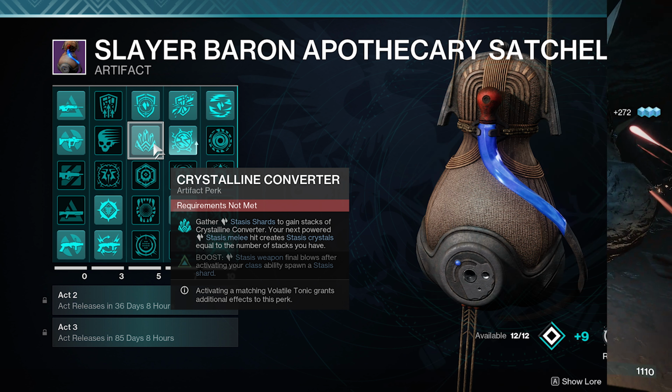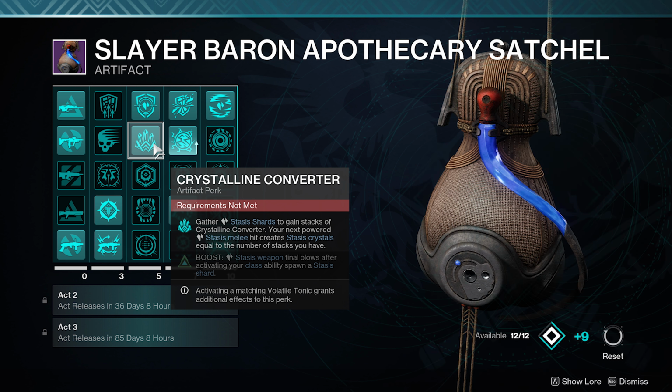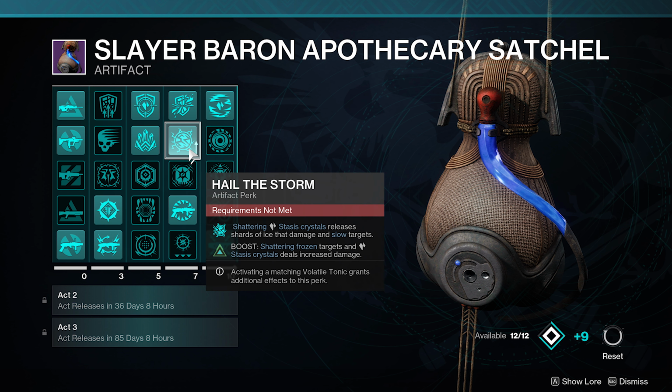So the first one I focused on was Crystalline Converter. This makes your stasis melee create crystals on impact as well. But the bottom bit, stasis weapon final blows. After activating your class ability, spawn a shard. Obviously we use our class ability quite a lot with the Cadmus Ridge Lancecap. Hail the Storm, shattering stasis crystals releases shards of ice that damage. But the bottom bit again, boost. Shattering frozen targets and stasis crystals deals increased damage. That and the Whisper of Fishes is really nice.